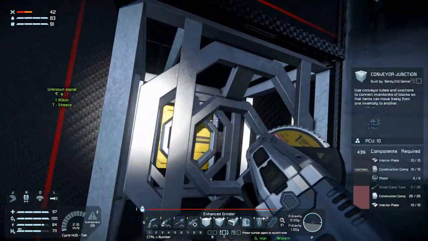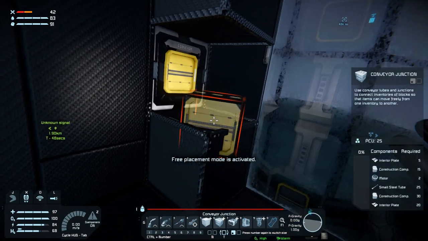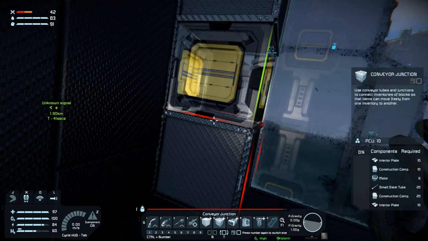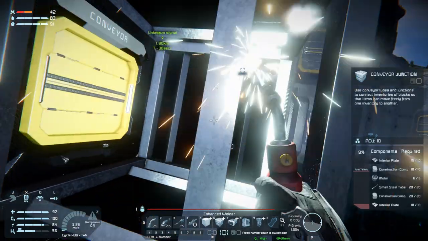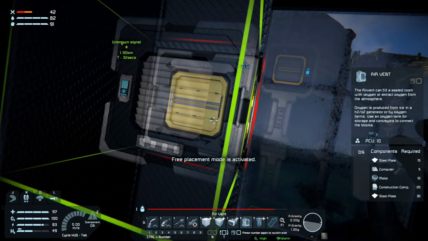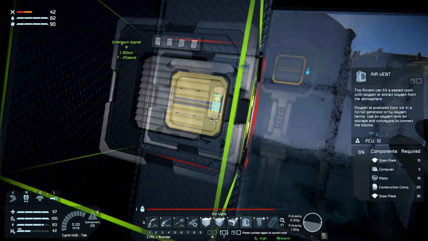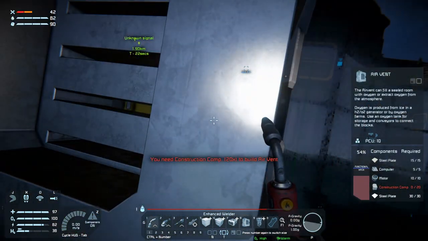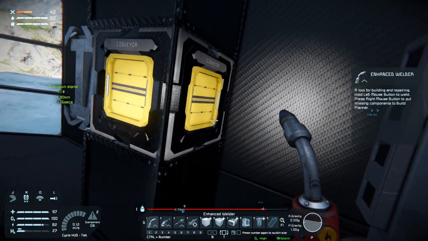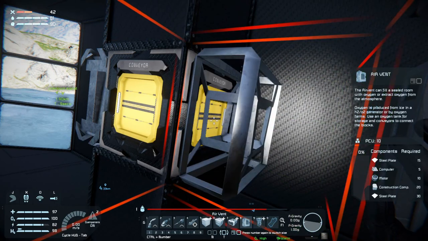Okay. You need to go away. No, you don't, because this one is welded up. Okay, good. Want to do that way. Then I want vent. Like that. New construction components. I think I'm out of construction components. Oh, I am. Then I want you there. Certainly not like that. Like that.